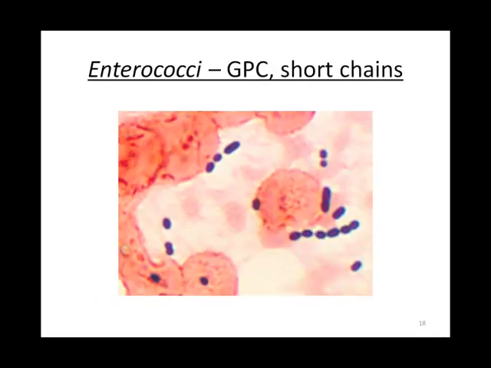Correct. And Enterococcus is an interesting bug as well because on a gram stain, I'm not really sure if it's Streptococcus or Enterococcus because they look so much alike. I guess the only clue is where that source came from. For example, Enterococcus is a big player in urinary tract infections, and Streptococcus is not. So if I have a urine culture that comes back with gram-positive cocci in chains, it's probably Enterococcus and not Streptococcus.